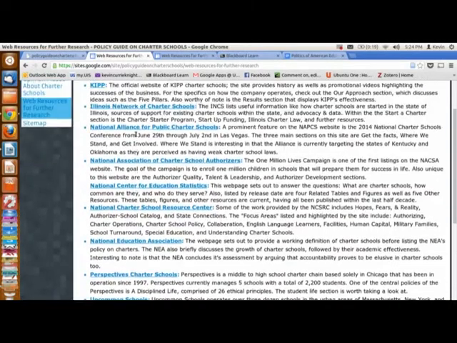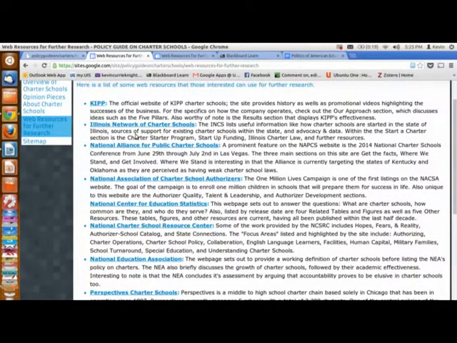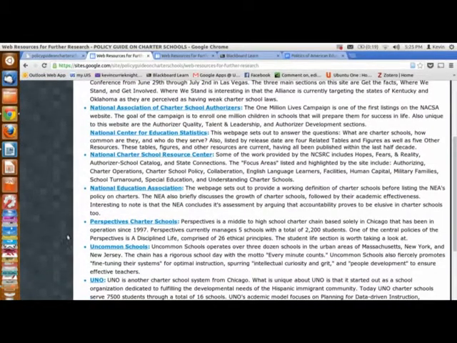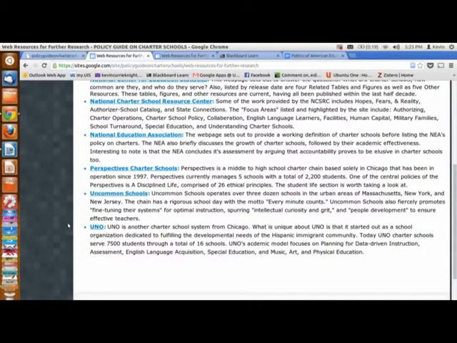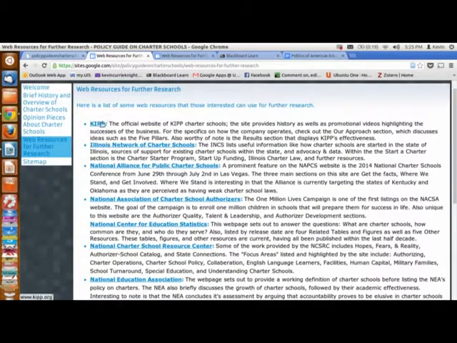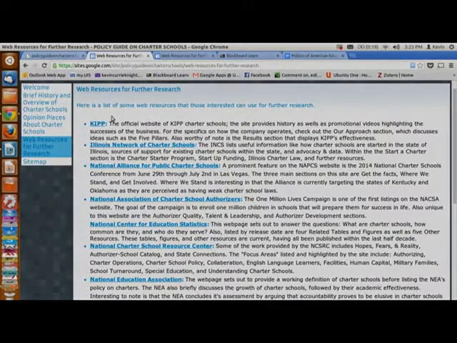The only thing I can say stylistically, and again, that's not like a deduction of points for this or anything, is I noticed that you have two different kinds of sources. So you have like National Center for Education Statistics or National Education Association's perspective on charter schools. But then you also have actual charter school websites. So you have like UNO is a charter system in Chicago, or you have Uncommon Schools. I like how you work Jeffrey Canada back into the thing there, or you have KIPP. So what I might do is you might even organize this section into here's some general resources about charter schools, and here's some examples of some charter school organizations. So you might actually divide that into two sections.